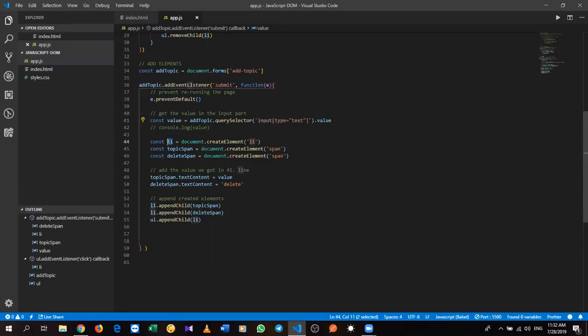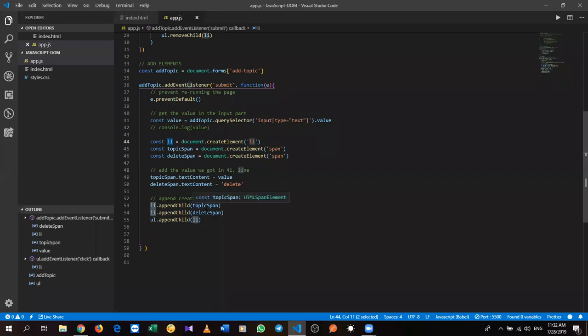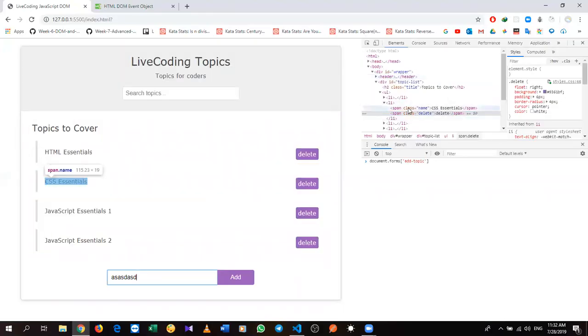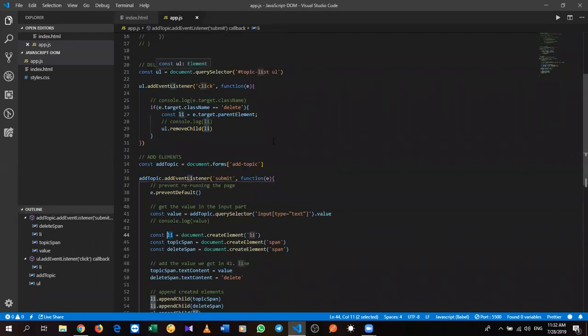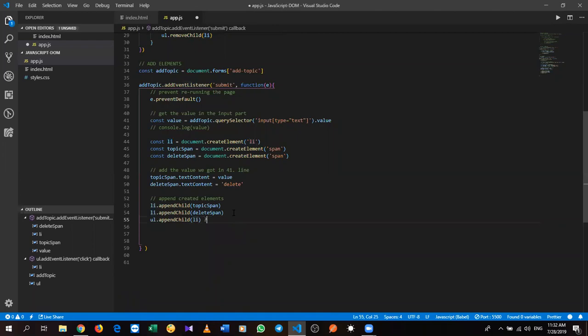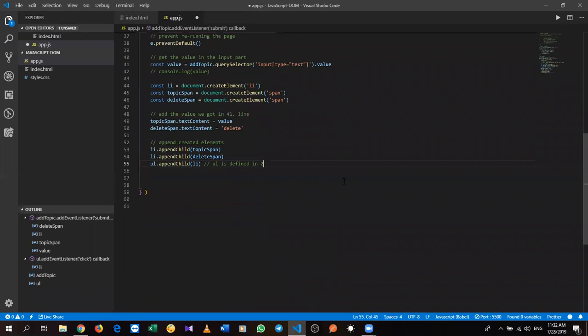And then we created one li, whole thing, and two spans, like here, one li and two spans. We appended the two spans respectively to the li, first span and second span. And then that li element is appended to the ul. The ul is already created in here. The ul is defined in the 21st line.